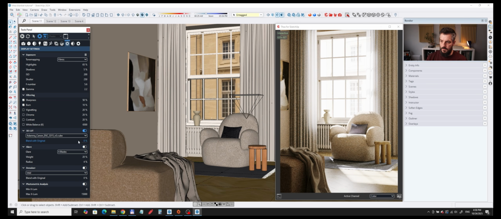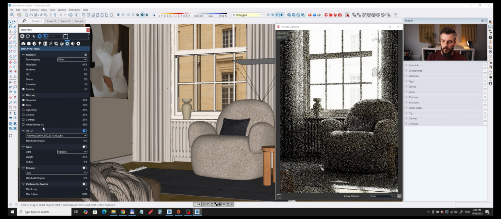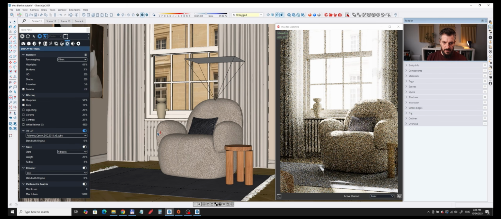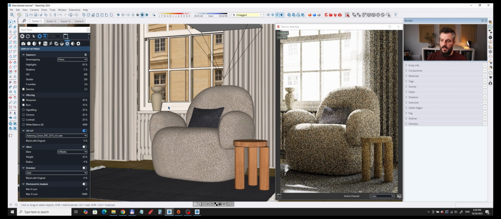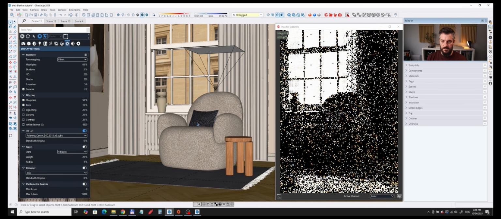Oh, this looks good. And then you can blend it maybe 50% with the render. But this looks really good. And then you can move around with the added effect, so you can see the final result of your render, and there would be no need for post-processing after this.